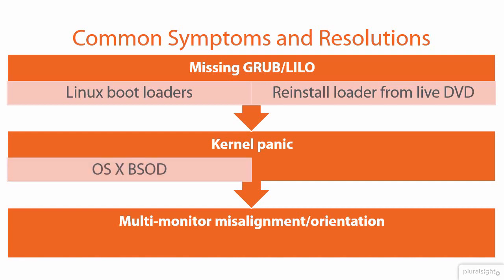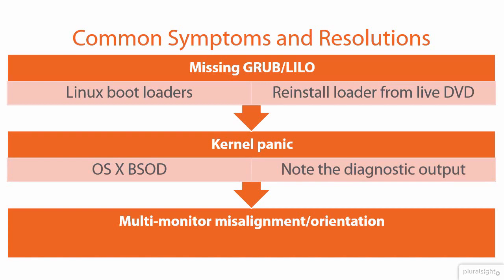If you read the OS X literature, when you get the equivalent of a blue screen of death in OS X, it's called a kernel panic. And once again, the best advice here is to note the diagnostic output. OS X does a pretty good job here because when you force a reboot after having a kernel panic, when you get Finder back, Finder is Apple's equivalent of Explorer.exe, by the way, you'll see a window pop up automatically that asks you if you want to send all this diagnostic fluff to Apple, which is a good idea, I think. But you also want to take a copy of that output for your own reference.